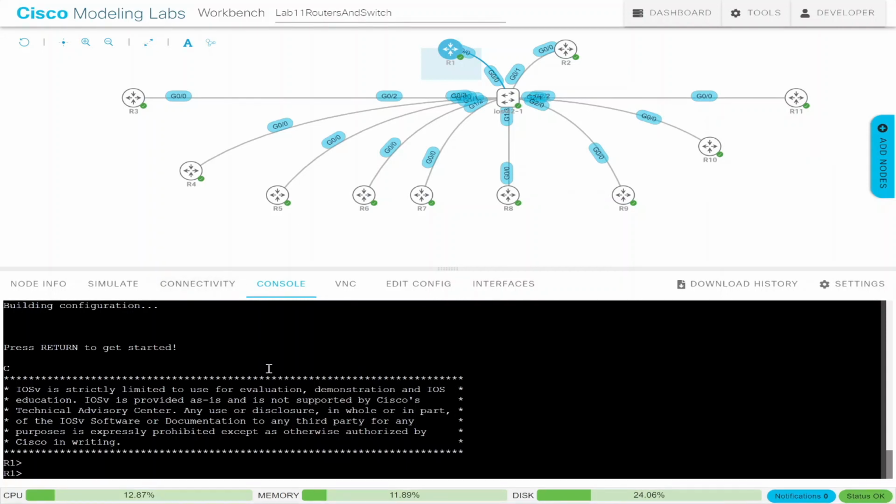In OSPF, as you can see here, I have a nice setup with 11 routers and one switch, and all the routers are plugged into the switch. That's what we have here. As you may know from your CCNA and CCNP studies, in a multi-access broadcast network like this, OSPF needs to select a DR and a BDR. DR, designated router; BDR, backup designated router. There are a number of reasons we may want to select our DR and BDR. In our example, we really want R1 and R2 to be the DR and BDR.